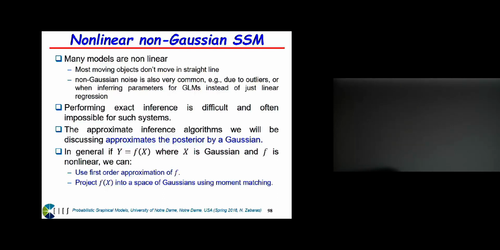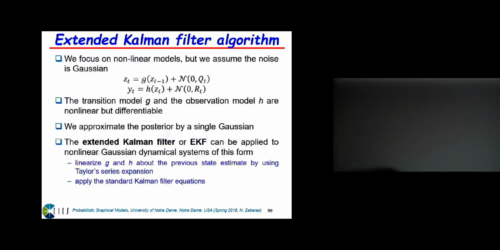So when I say we need to find some way to deal with this, can we actually modify the Kalman filter equations to do that? And the answer, of course, is yes, you can. So again, this is the trivial model. Let's say the dynamics are given by this function g, and the observation model by another nonlinear function h. The methodology is called the extended Kalman filter, and it's nothing else but linearization of g and h about the previous state estimates using a Taylor series expansion.